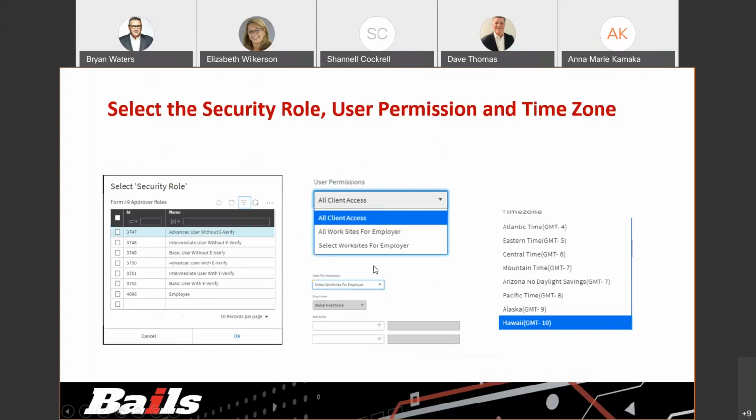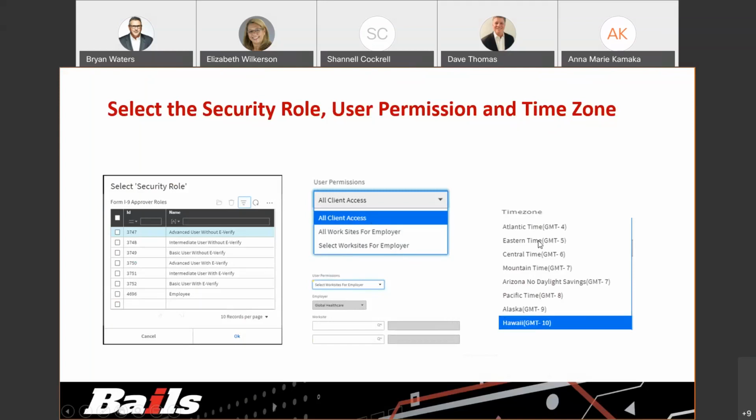You also would select what user permissions they would have, whether they have all client access, all work sites for employer, or select work sites for employer. Normally, all client access would be for your administrators, and the all work sites for employer or select work sites for employer would be for your other I-9 approvers.